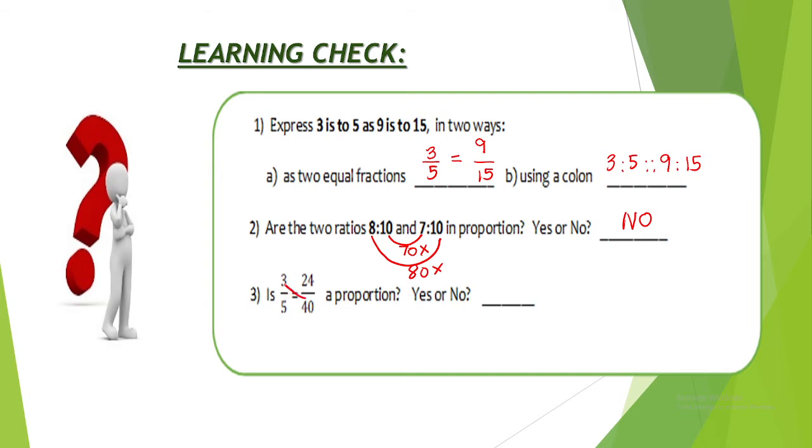Let's cross-multiply. Is this a proportion or not a proportion? Proportion, sir. Why is this a proportion? Go ahead, you tell me why. If you multiply the means and the extremes, they are equal. How much? 120, sir. Okay, that's equal to 120. Cross multiply: 120 equals 120. That is a yes. Okay?